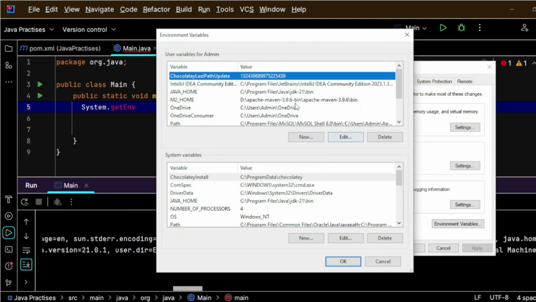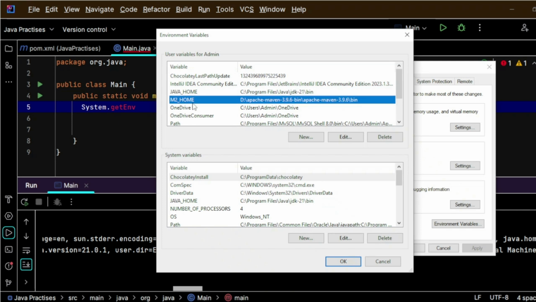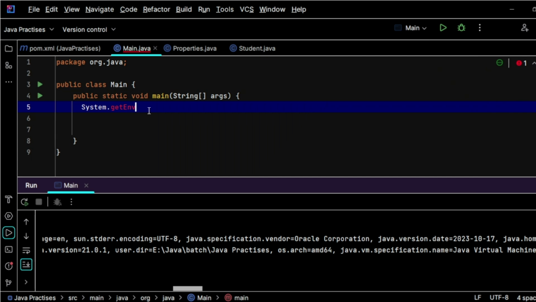So if I pass a variable here, let's say M2_HOME, then I will get the corresponding value. If I don't pass anything, I'm going to get all of them as key value pairs. That is the importance of this method.